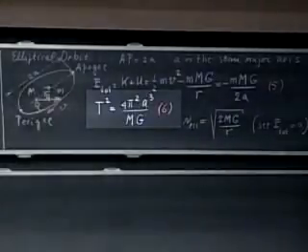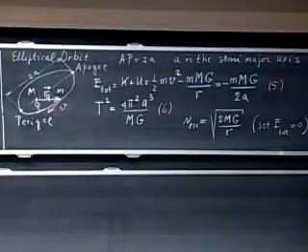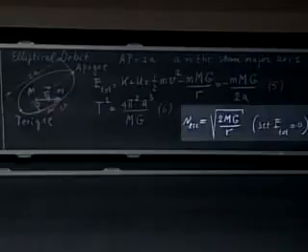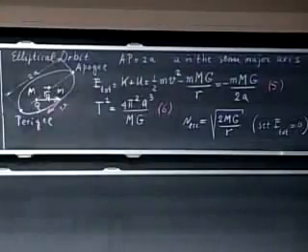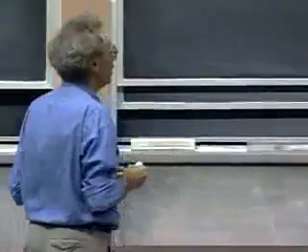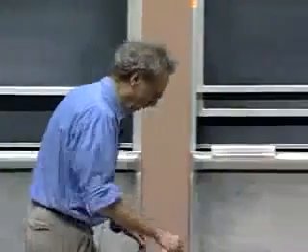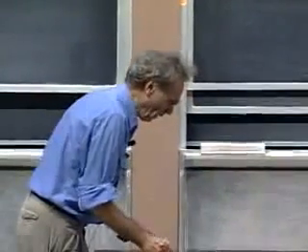And the escape velocity you can calculate in exactly the same way that you calculate the escape velocity under equation number 4. All you do is you make the total energy 0, and then you solve equation 3 and equation 5, and out pops the speed that you need to make it all the way out to infinity. And that is, in the case of the circular orbit, square root of 2 times the speed in orbit. So these are the equations that we're going to use today.